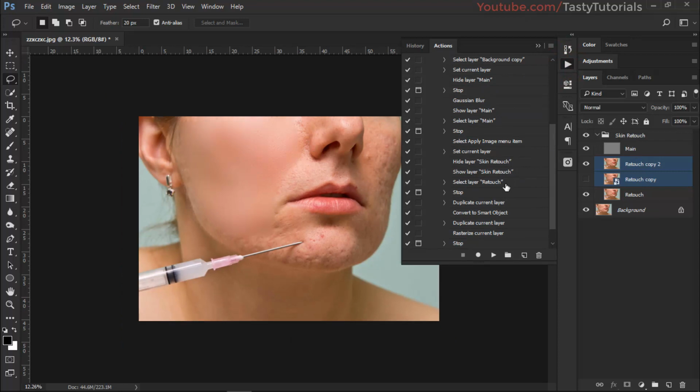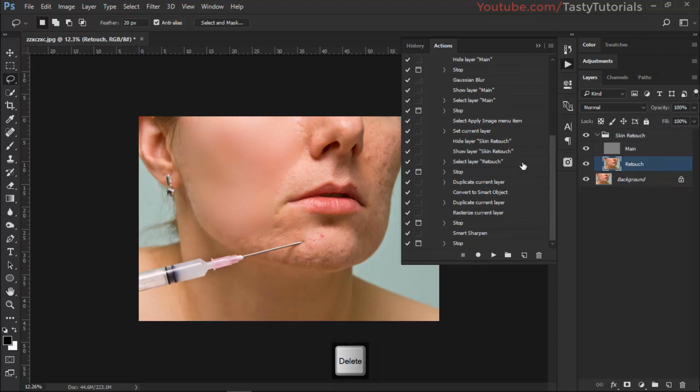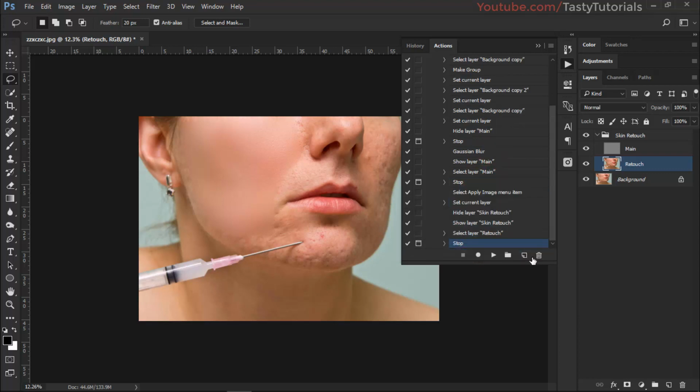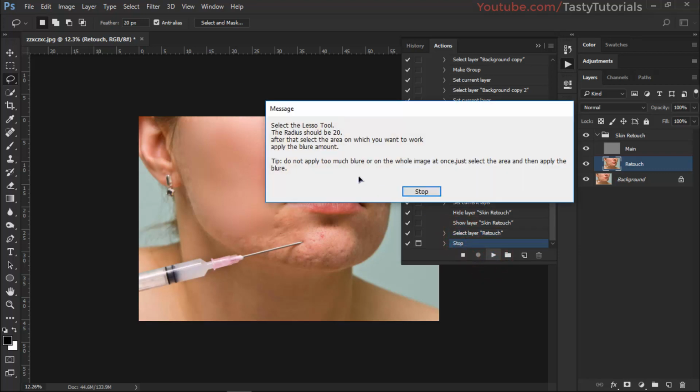So let's assume you have made a mistake. So let's just close here, and you are on this step. We have selected this blur. Okay, so we'll start from here. We click on this, and we'll delete all of these steps here, and let's see where we have stopped. So let's play, and you will see.